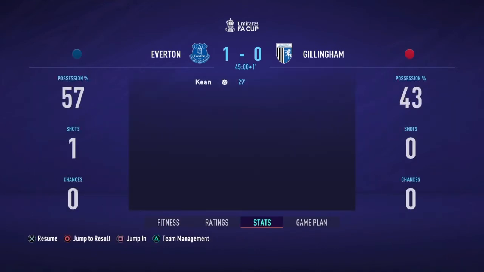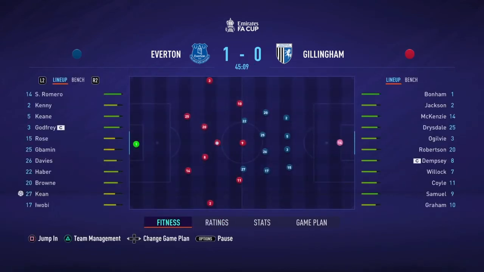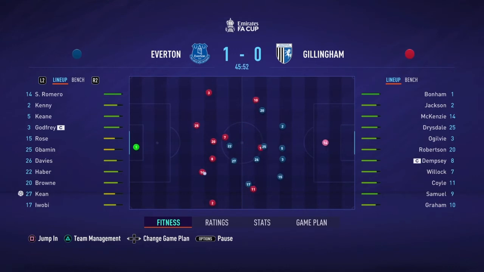So we had 57% of the possession to their 43. We've had one shot. They haven't had any shots yet, but you never know. They might be able to find a breakthrough in the second half, but hopefully they don't. As Gillingham get the second half underway here at Goodison Park.